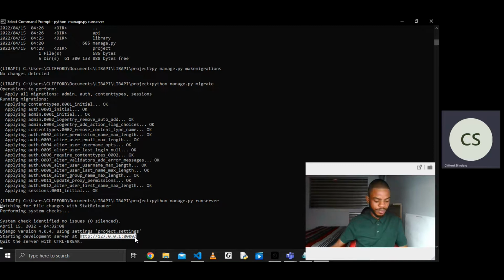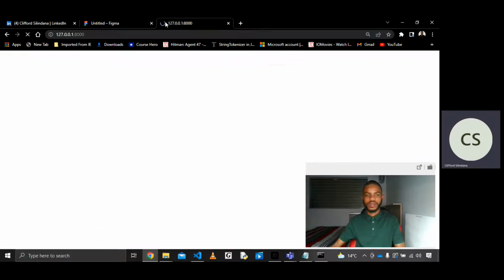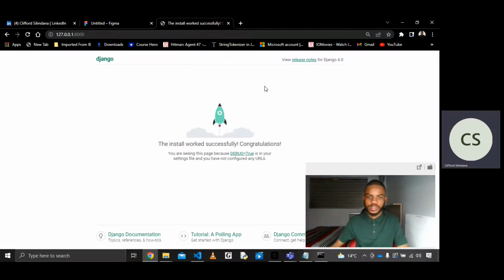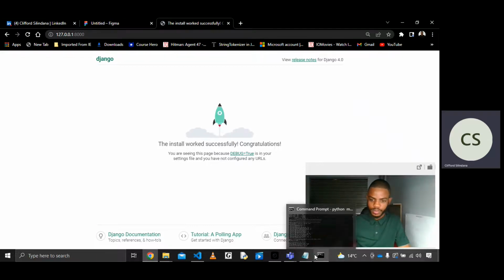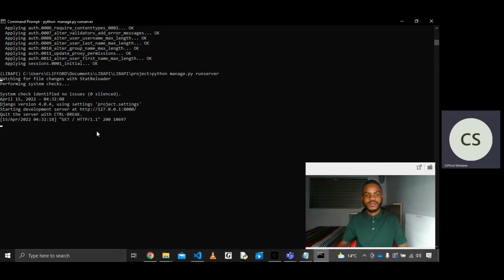This is the URL that we're going to use to connect to our Django app. When we're seeing this message, it shows that everything's looking good so far. We're not having any errors. Okay, so this is fine now. We're just going to leave it running throughout the entire time.